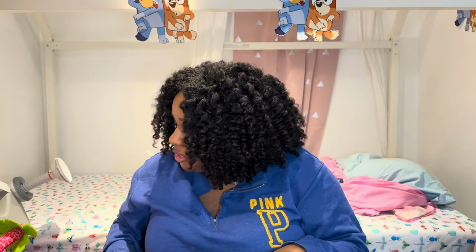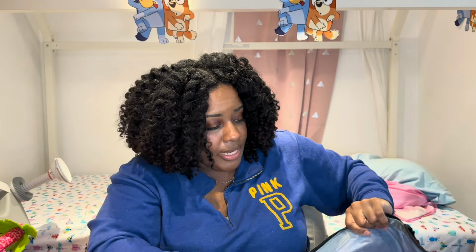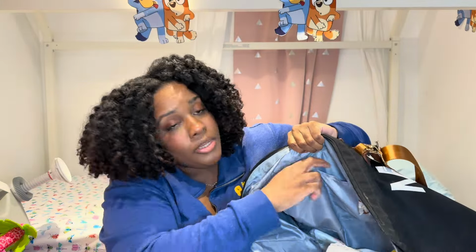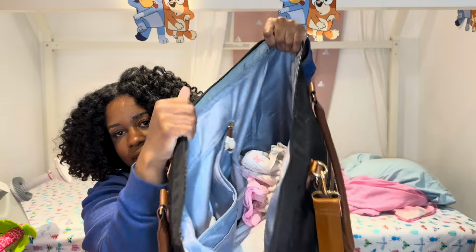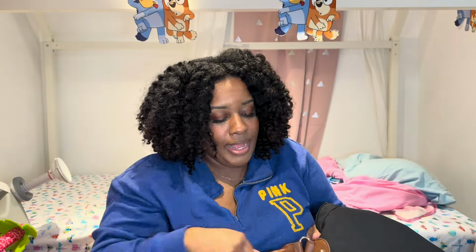It came with a changing pad itself. It's in the drawer. I don't feel like getting it. But it comes with a changing pad. I would use it, I just have 2 of them, and I always just grab the other one first. So that's on that side. And on this side, it has a big pocket here, and then it has 2 big pockets here, and it's just a really spacious bag. It just fits everything in there that I need. It's so big. And then it also has this back pocket.